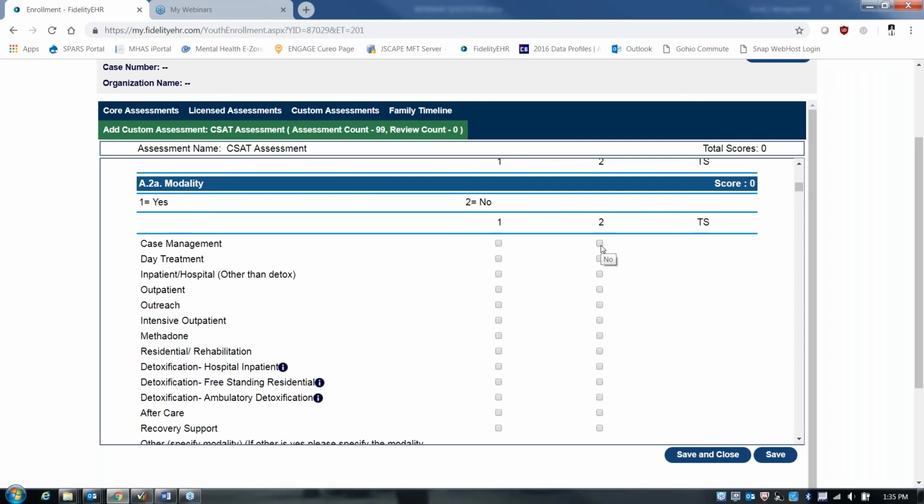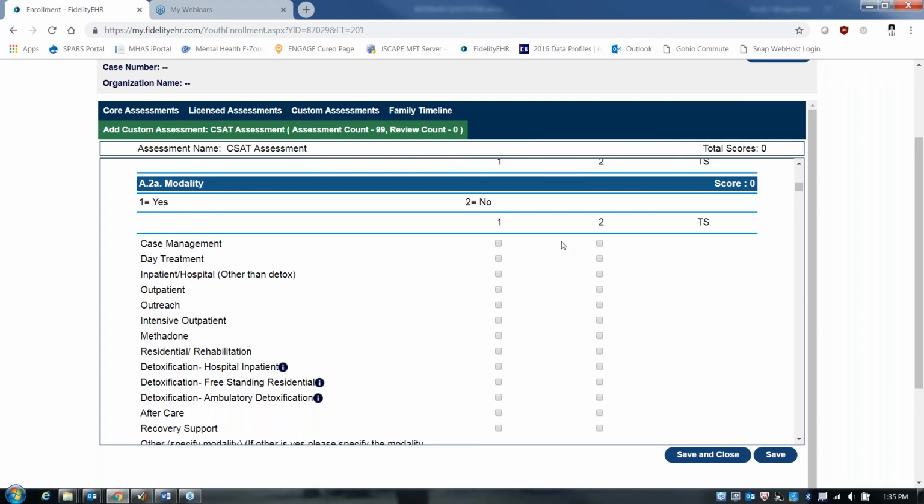And as best as you can, try and figure out what your client is getting, whether that's from you or whether that's from another provider agency, because I think SAMHSA wants to know the full breadth of the services that everyone's getting, even if it isn't just from our grant.